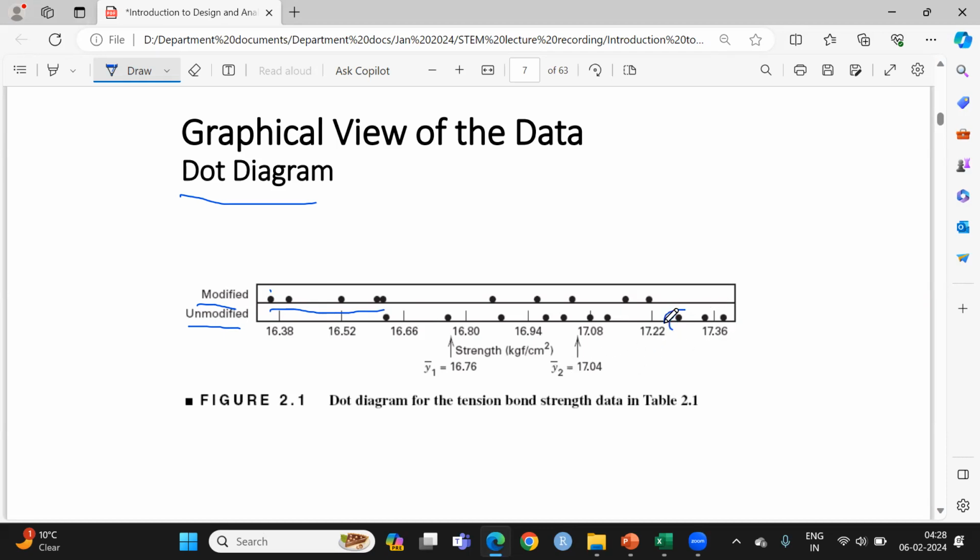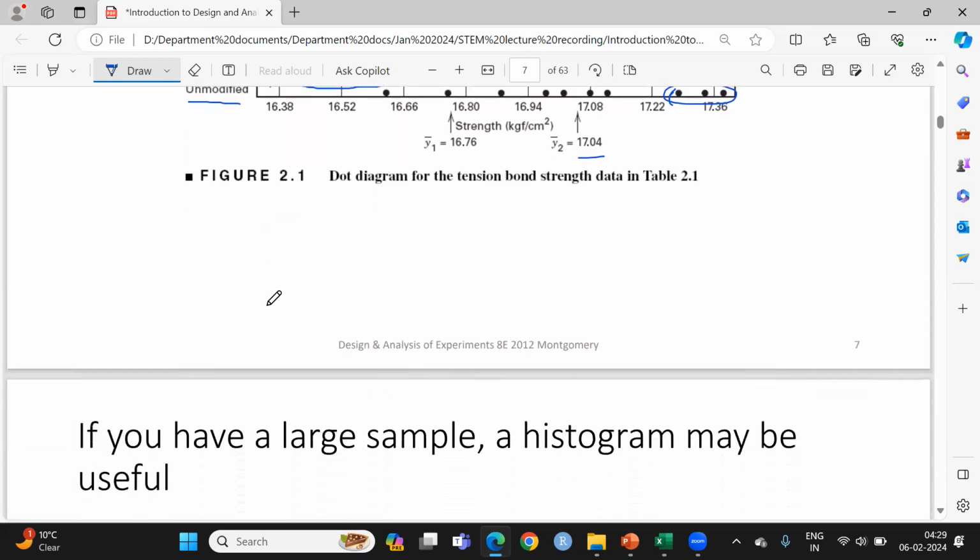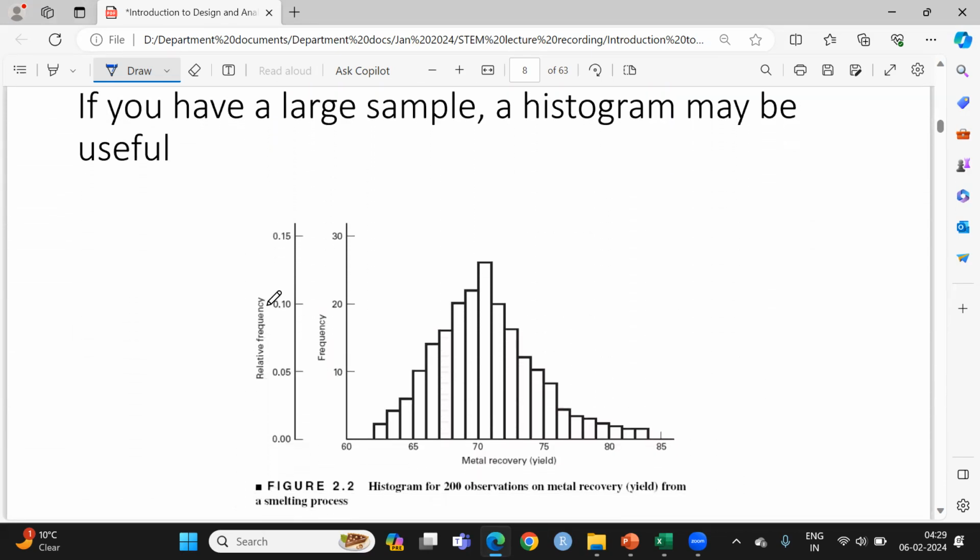Okay. So when we derive the mean, because I have already discussed that there are some tools that help to summarize the data, here we can see that the mean of the first variable, modified mortar, is 16.76, and corresponding to the second variable, unmodified mortar, the mean of those observations is 70.04. So it can be seen that there may be some difference between these two groups, but to observe the actual difference we have other tools also, like one can also draw a histogram.